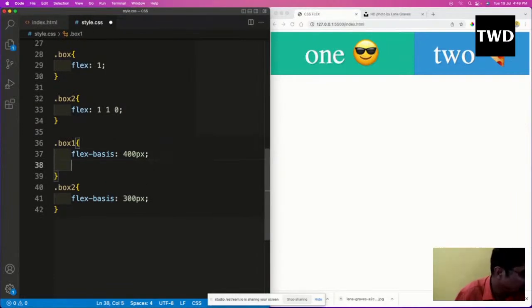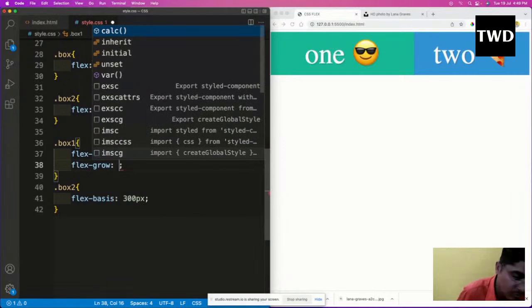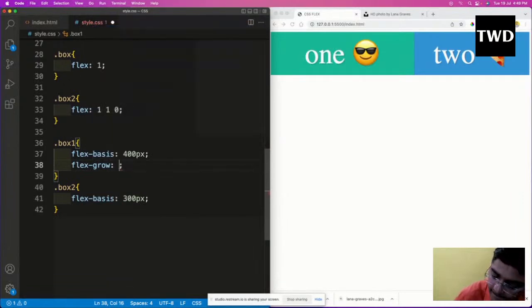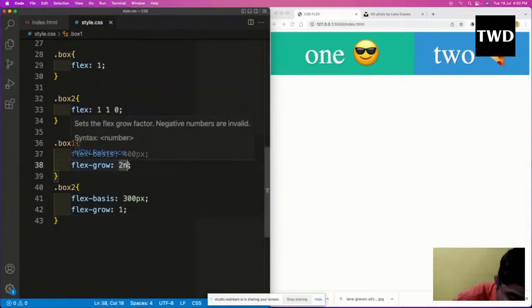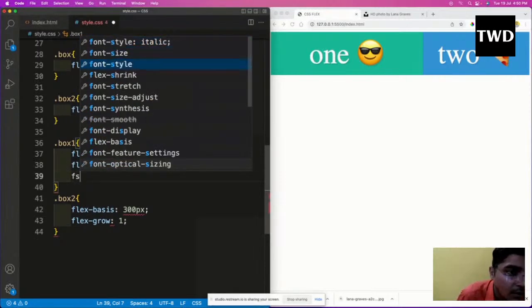So now let's have flex grow. Now see. Now let us add flex shrink.